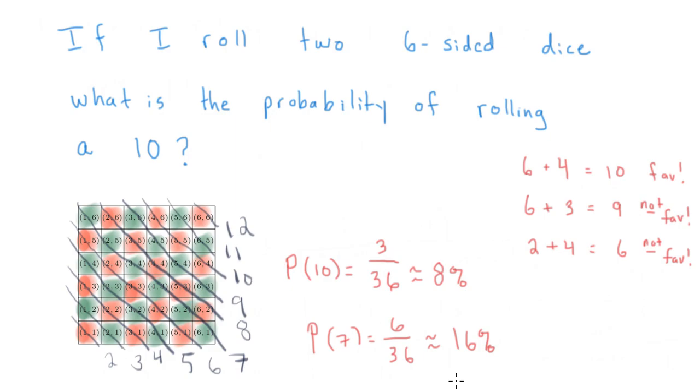And now if you've ever played the game Settlers of Catan, then this has something to do with those dots that are actually on the tiles that you have to roll. And if you don't know what I'm talking about, that's okay. But the point being that the most likely roll when I roll 2 dice is 7. Okay, so you can just think about what that means in the context of that game. But yeah, so that's a pretty cool experiment, rolling 2 dice, and we can look at a lot of different outcomes, a lot of different events, and compute their probabilities.